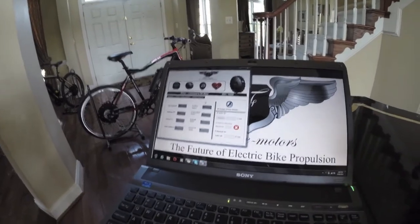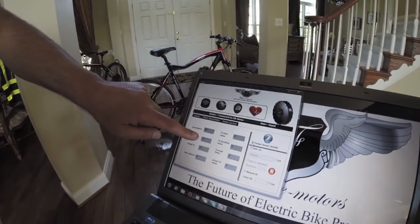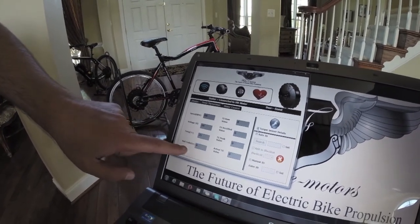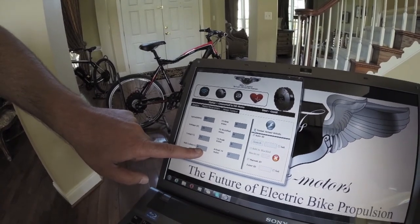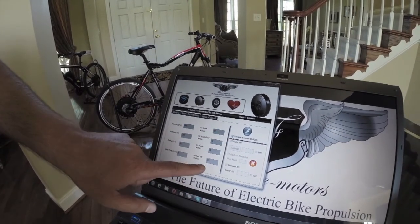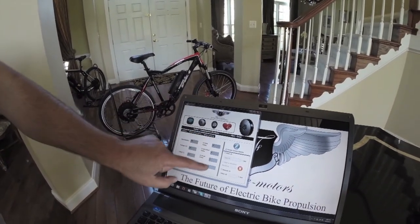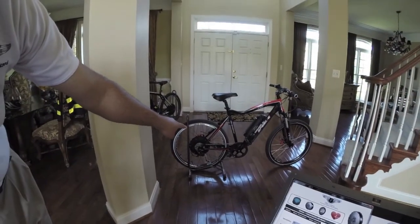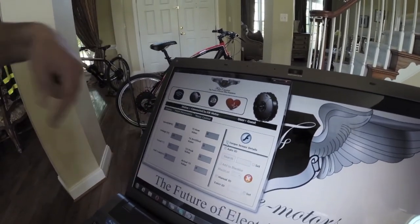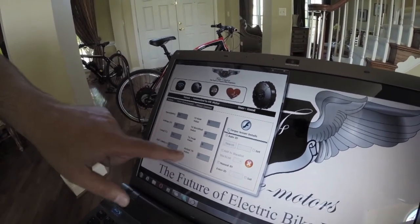There's this thing — torque sensor details. This one is showing you the speed, voltage, temperature, and hall cord. This is mainly for diagnostic purposes — if you have an issue with the hall sensors, it'll show up here. When you click on torque sensor details, it will read you the torque sensor details. These four parameters are what we process. It's showing zero here because there's no torque sensor on this particular motor, but it shows you these values all the time. As you begin to pedal, these values — rectified peak value, actual values — this is the value on which the motor acts.